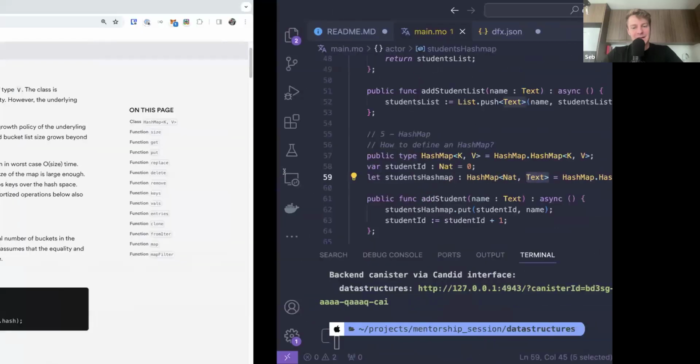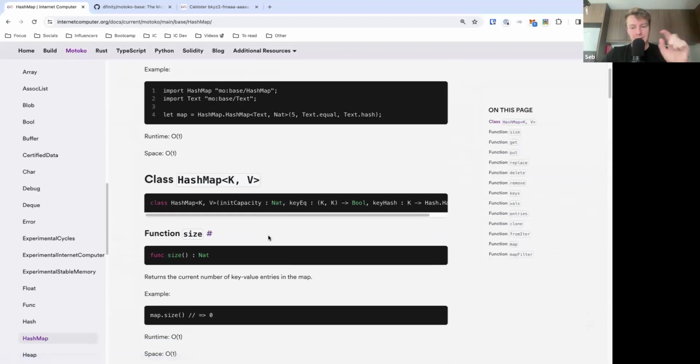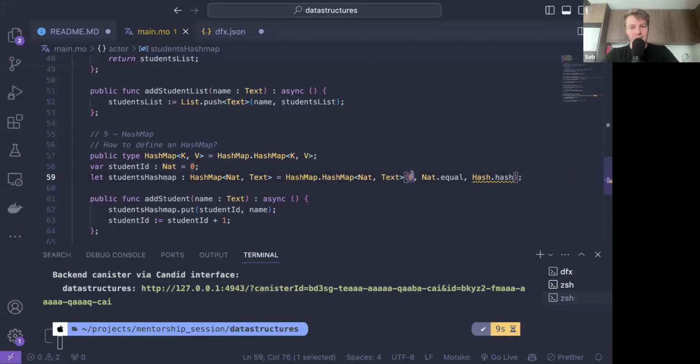So sorry, I'm coming back to it. So the hash map is a class, just like buffer. And to initialize a hash map, it's the same syntax as when we initialize a buffer. It was Buffer.Buffer, and it's going to be HashMap.HashMap. And then you have 3 parameters that you need to give to the hash map. The first one is the initial capacity. Again, most of the time it's going to be 0.